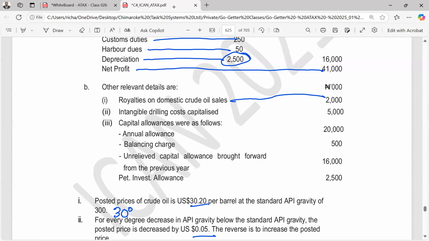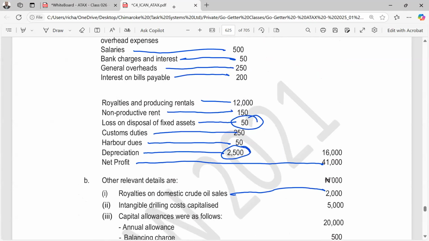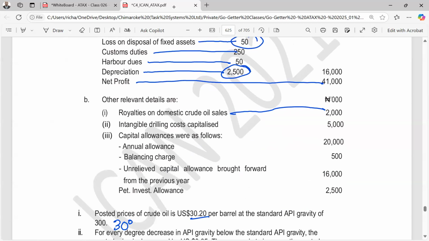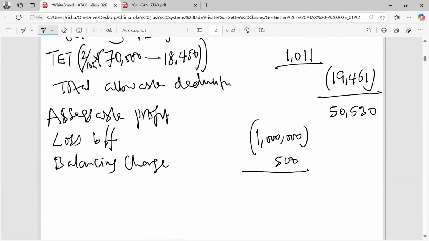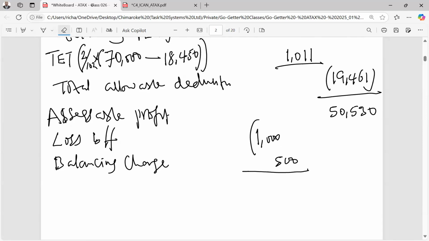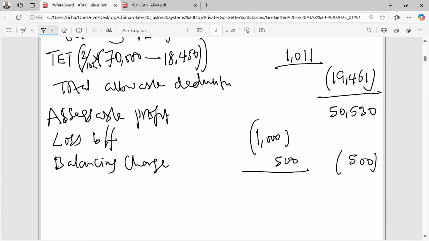Okay, this here under 3 zeros. This one is captured under 3 zeros, 500. This one is just quoted here. So this is just going to be 500 here, because that's the difference. So let's bring it down. It's just going to be 50,030.